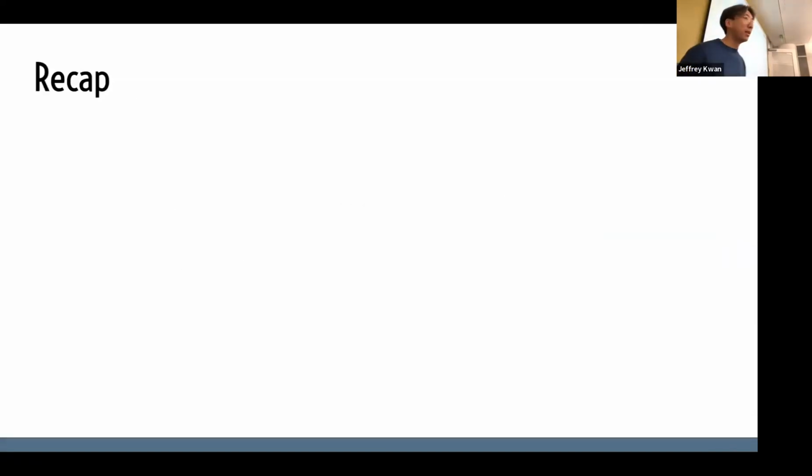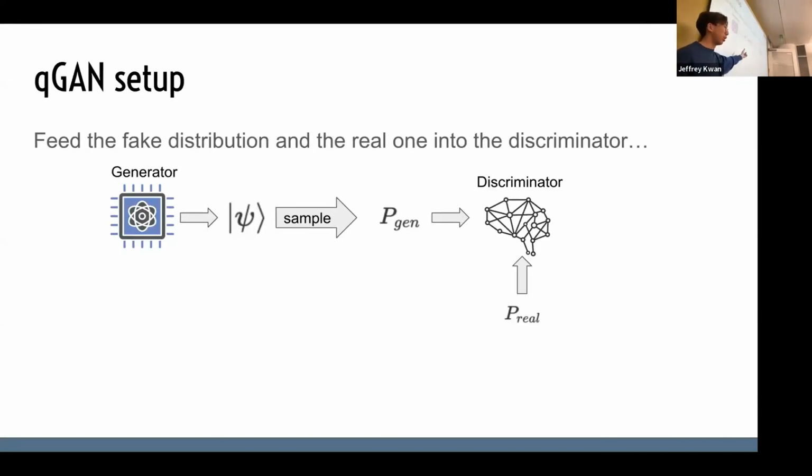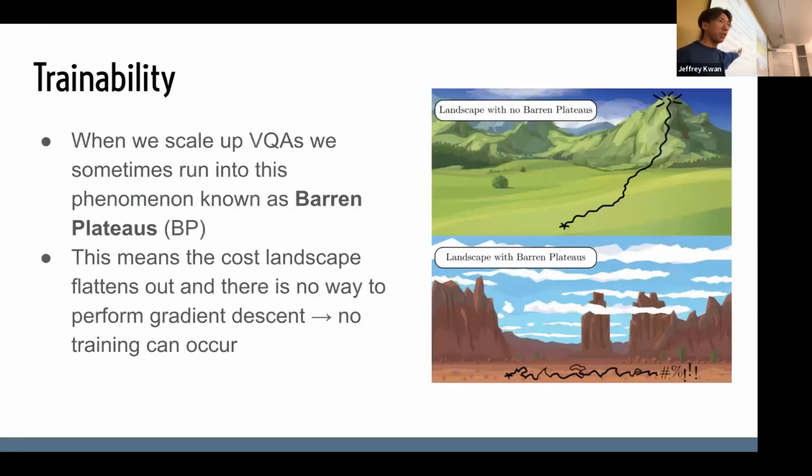I didn't put anything to recap, but just to recap, right? What I introduced was that there are some problems in classical computing that are very hard to do, but some of them can be solved with quantum algorithms. But quantum algorithms require scale that we don't have so far. So we introduced VQAs in order to tackle that. VQAs work pretty similar to machine learning, pretty similar to neural networks. And I showed you a specific example of this QGAN, where you can load in an arbitrary quantum state in polynomial time. And of course, there are still challenges.